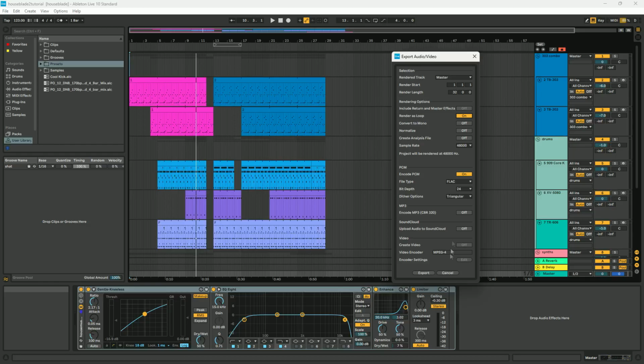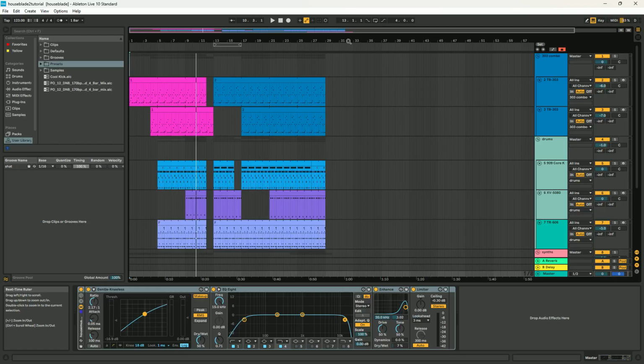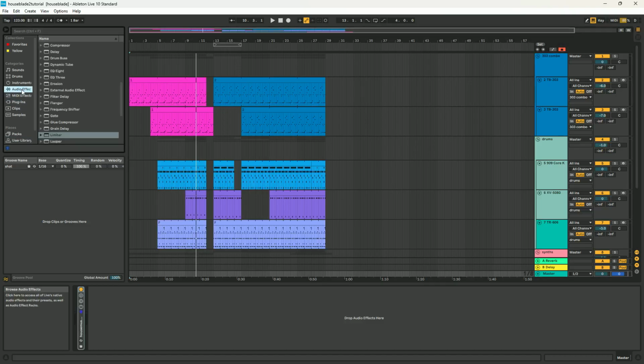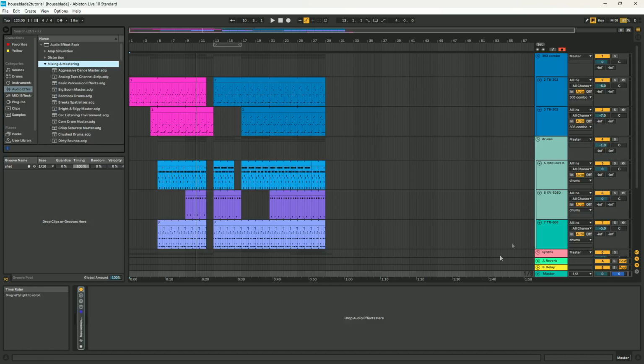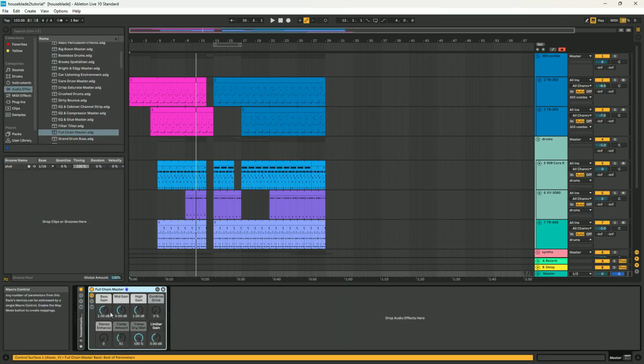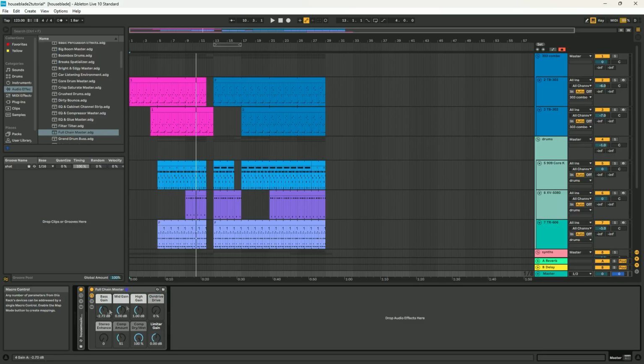So that'd be it overall for mastering a track. There's the beginner way, where of course you can use one of the presets after getting the levels pretty much even, making sure things aren't too high and low, and then just on your mixing and mastering, just drop one of the presets in. Like I said, I prefer this full chain master, and yeah, if it's too bassy, turn down the bass. If it's ear piercing, turn down the high, whichever, but it's good to start somewhere.